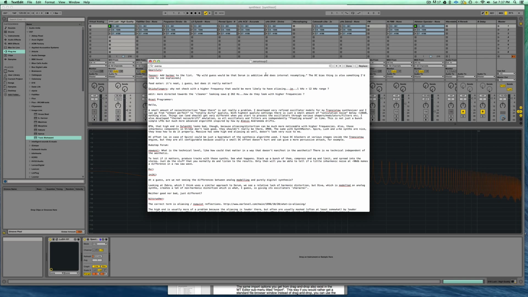I read in the manual, and I don't see anything saying that it's additive. It says that it's a wavetable synth. I'm a little curious how this works also, because there's an additive portion inside of Serum. I haven't had a chance to ask Steve Duda what's going on, but I suspect that it is an additive engine that then creates a sample that Serum uses. And then he also says the bias thing is also something he'd like to see explained. Me too. I don't have any more information on that, unfortunately.